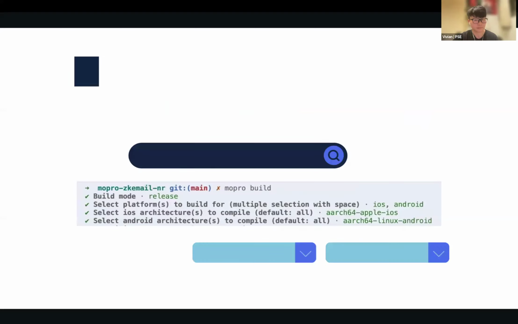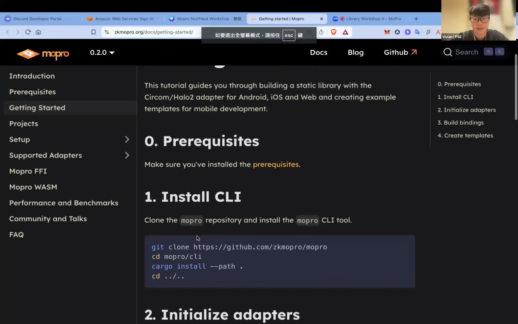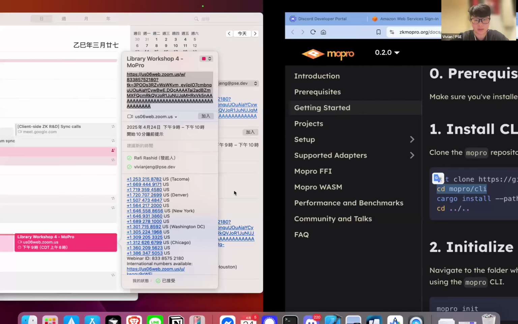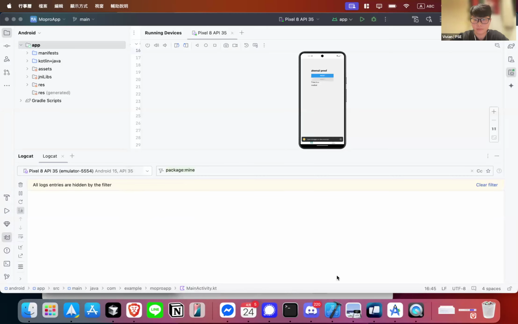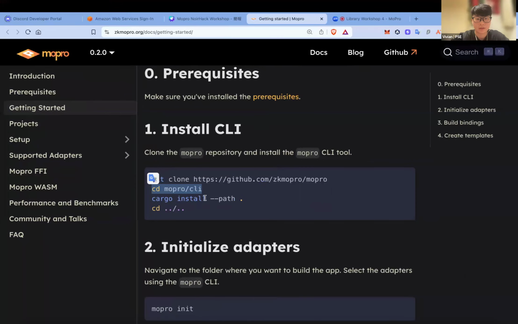After you define this function API, you can export bindings with the MoPro CLI, and you can go to the documentation to see how to install it. But I can also show it here. For example, you need to clone the MoPro repository and go to the CLI package, and then install this path.